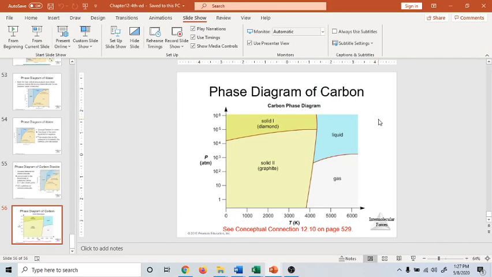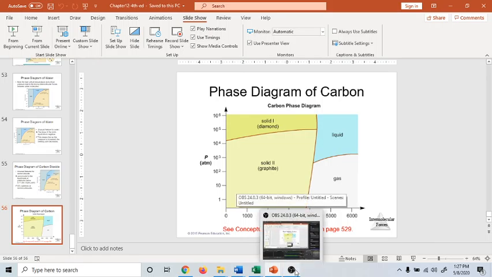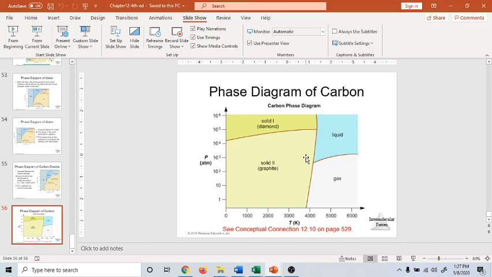Okay, that is the end of chapter 12. And after this, a little bit later today, I will record a video on working problems. All right, I hope you were able to learn something about intermolecular forces, molecular orbital diagrams. We talked about a lot of different stuff in this one video. That's okay. We're covering everything we need to learn for the rest of the semester. Okay, so have a good day, and I'm going to go ahead and stop recording.